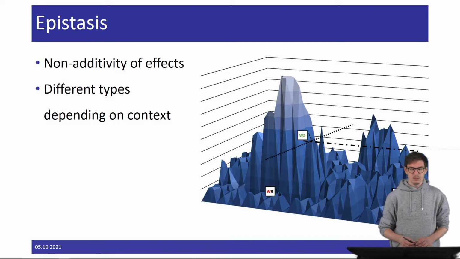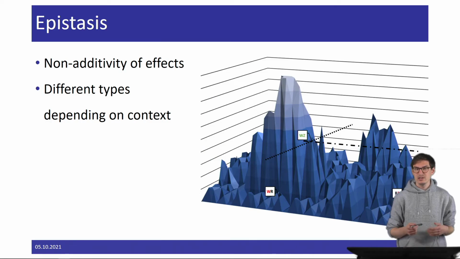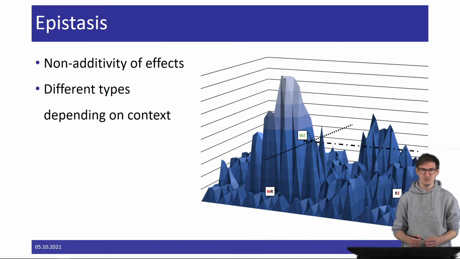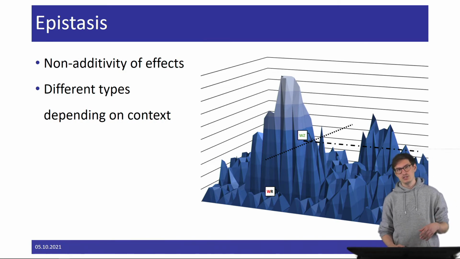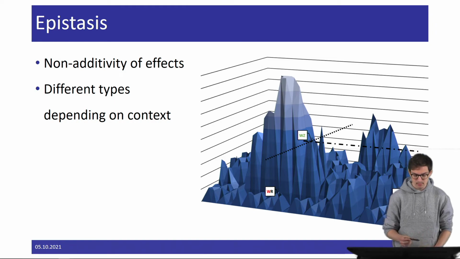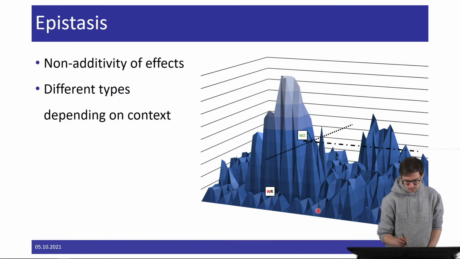And there we come to probably the most important phenomenon of sequence space, which is also related to the question of why it is so hard to make predictions about the evolution of proteins, or even about the function of proteins. This phenomenon is called epistasis. Epistasis originates from a genetic context where it describes the non-additivity of effects of mutations. And this is the same as it is here. So let's have a look at this example picture.